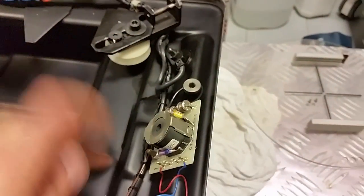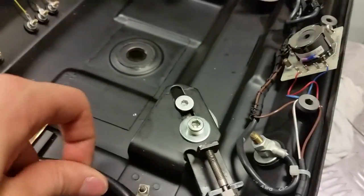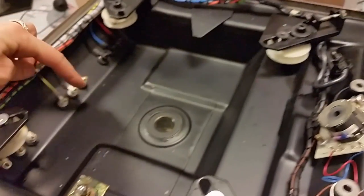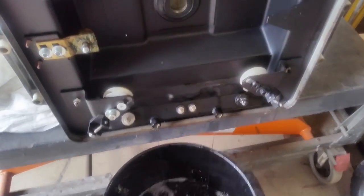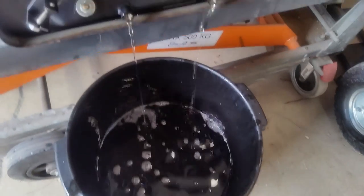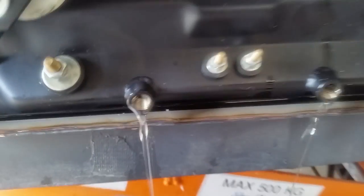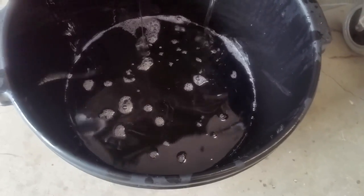And yes, the transformer will be inside here. Need to open the screws and drain the oil, but first I need to remove all of this electronic stuff. There's lots of connection points right here. That one had a lot of connections, and there's two connections here going to the transformer. It's a very clear oil in it, and a lot.